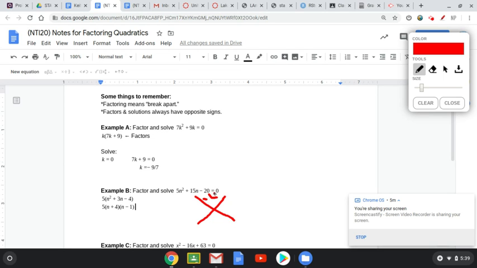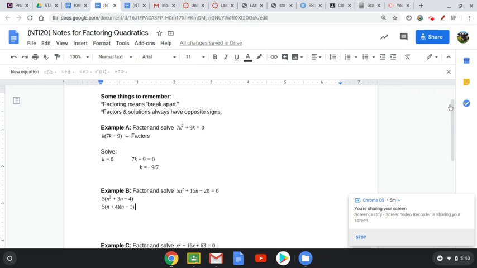That is a terrible 4. And 3 went on bottom. And I said, okay, what multiplies to negative 4 adds to 3? Well, 4 and negative 1. Okay, so that's how I got those two factors right there. That 5 that I pulled out front just kind of sits there. I'm not going to really do anything with it in step 2. There's my factors. If it says factors, I'm done right there.